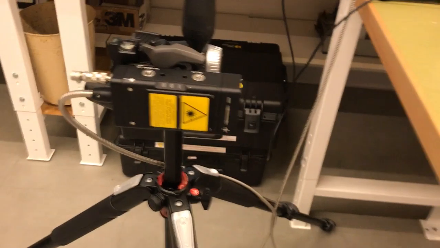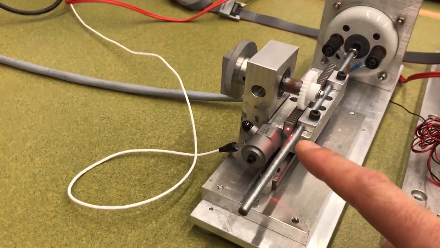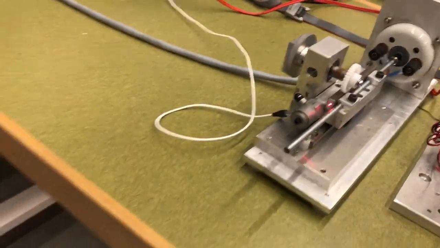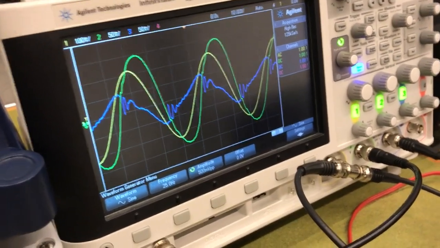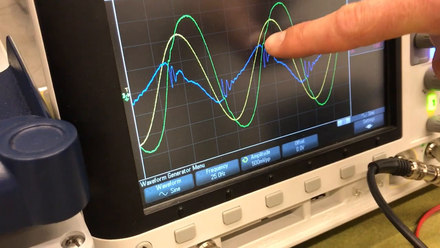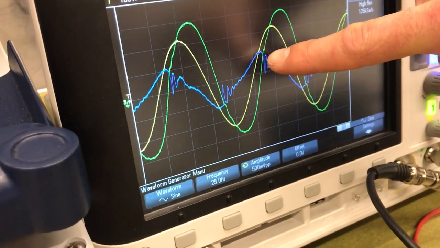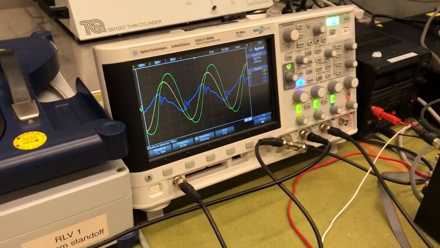The green trace, which is my velocity signal, looks a lot better, even though we're measuring essentially from the same position on the back of this rack. Because I'm measuring velocity, it's obviously a different shape sinusoid. If I was to differentiate the velocity signal, you can see that lumpiness is manifested in the velocity signal here and here. If we differentiate that, we'll see a similar looking signal. We'd expect to see exactly the same signal as the acceleration signal.